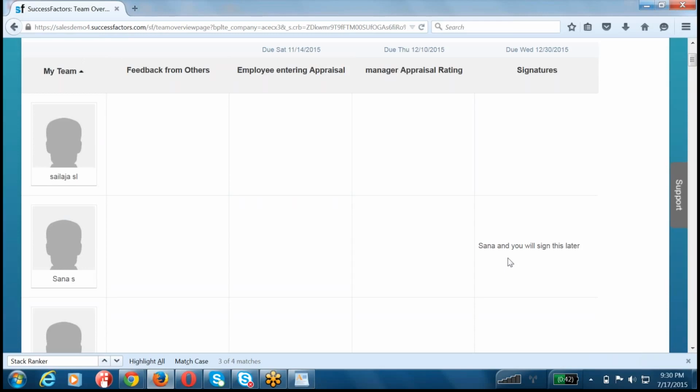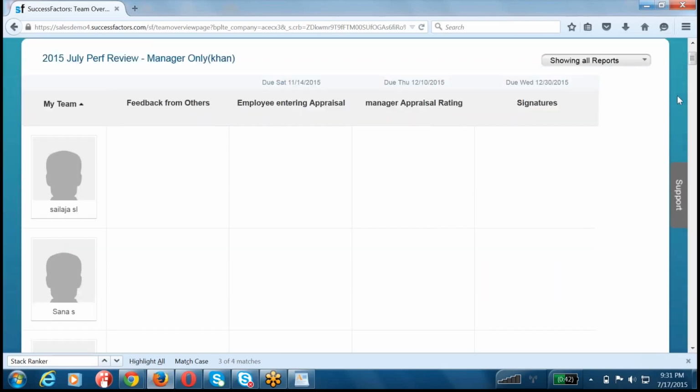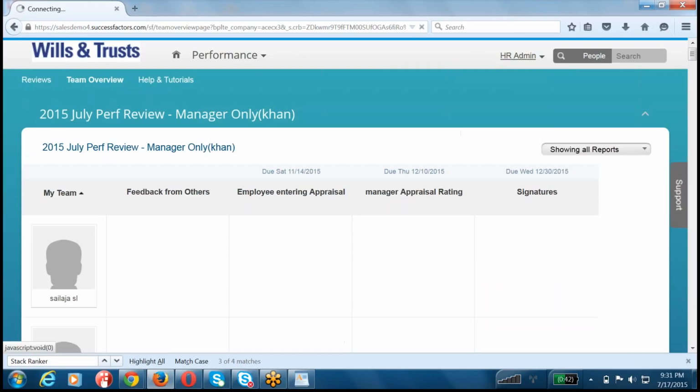Okay. And a couple of other things around your performance form, guys. We all have seen how to launch your performance forms in your organization, and there are a couple of other administrative tasks around the forms that you have launched, guys. Whether moving your form from one roadmap step to another roadmap step manually, or deleting your forms in the organization. Those kinds of things are going to be done from the administration tools. Okay, and you'll be able to do that using the, one second, let me go back to admin tools.